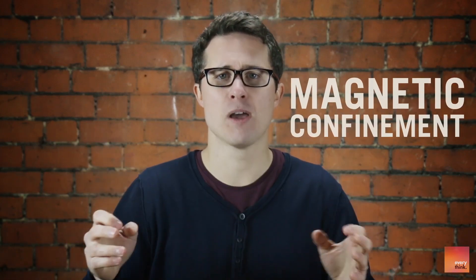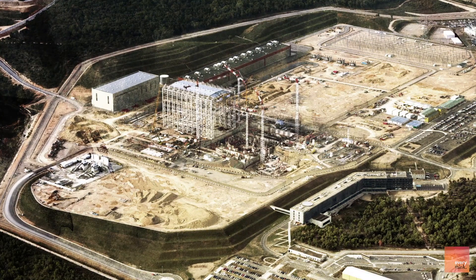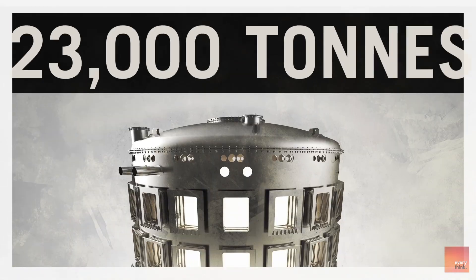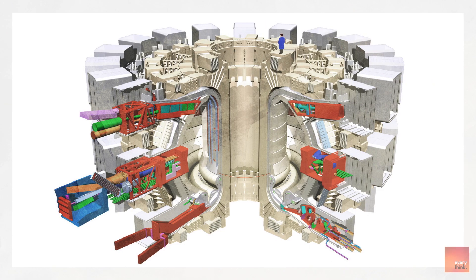The other contender for fusion systems is what's called magnetic confinement. ITER, or the International Thermonuclear Experimental Reactor, falls into this category. This colossal reactor is currently being constructed in southern France on a site the size of 60 football pitches. Once built, the reactor will weigh an incredible 23,000 tonnes — that's over a hundred Statue of Liberties. Add that to the rest of the reactor complex and you're up to 400,000 tonnes, more than the weight of the Empire State Building. ITER is designed to heat up a cloud of hydrogen gas to a whopping 150 million degrees Celsius in its donut-shaped container called a tokamak.